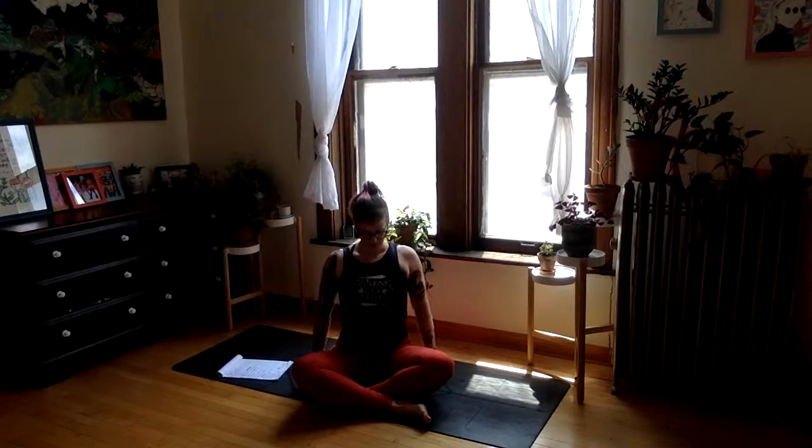So let your hips sink heavy, almost like they're melting down into the floor. And then from that foundation, pull up, maybe hug your belly button in towards your spine. Imagine the sides of your rib cage growing a little taller, reaching up, up, up through the very top of your head. And then relax your shoulders, create some space between your ears and the tops of your traps. Palms can rest on your thighs, either palms up to receive some energy, palms down to ground yourself.